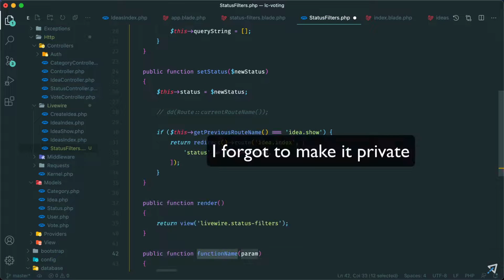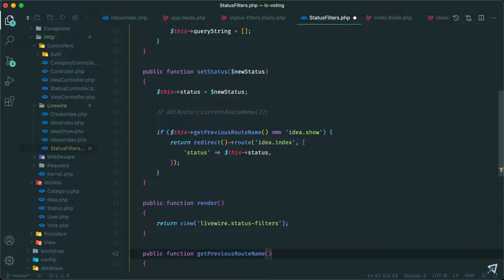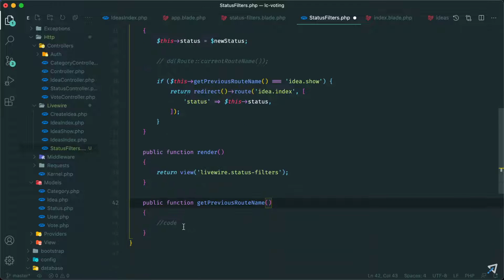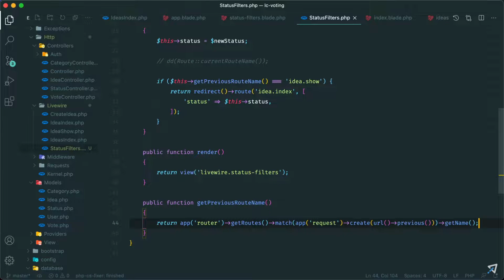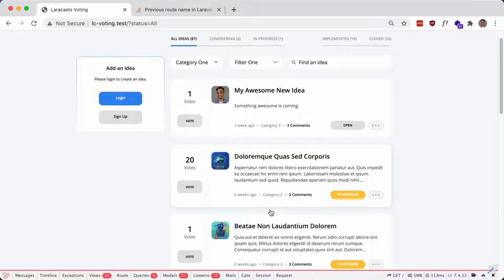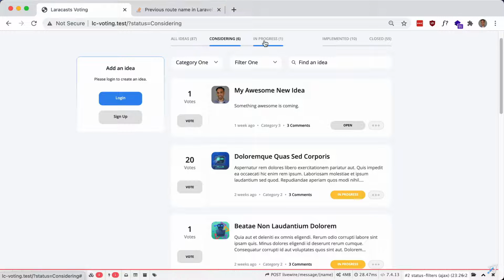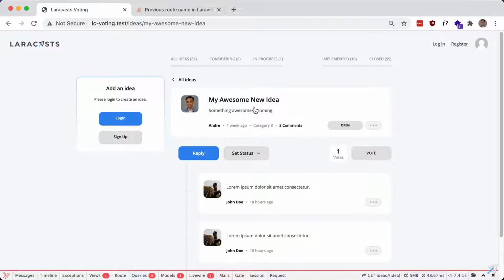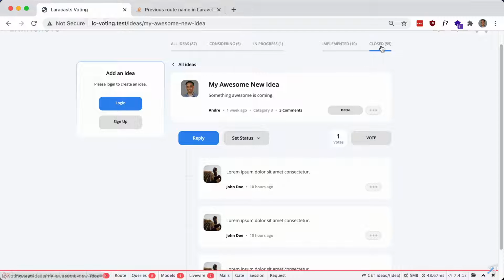Let's say get previous route name. Okay. And let's just return this. And let's try it again. Should work. On the main page, there should be no full page refresh, but on the show page, there is one.